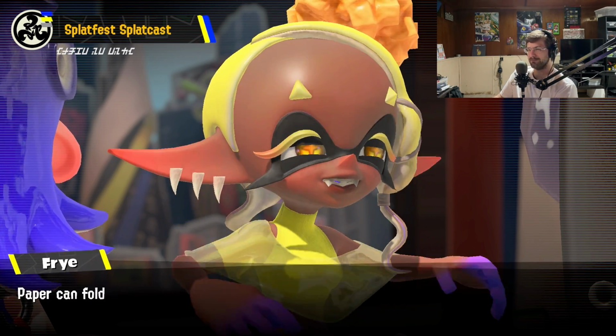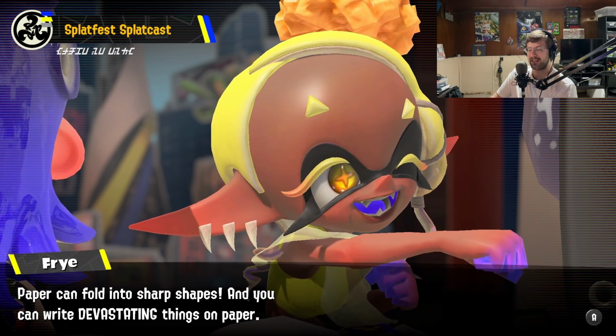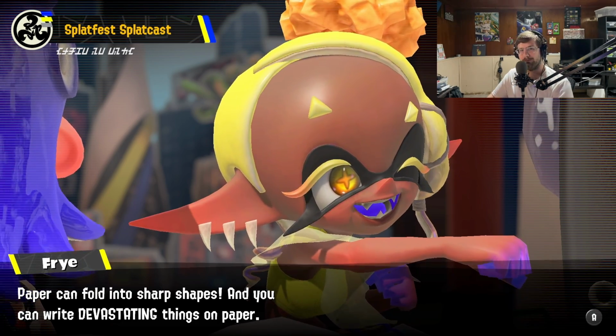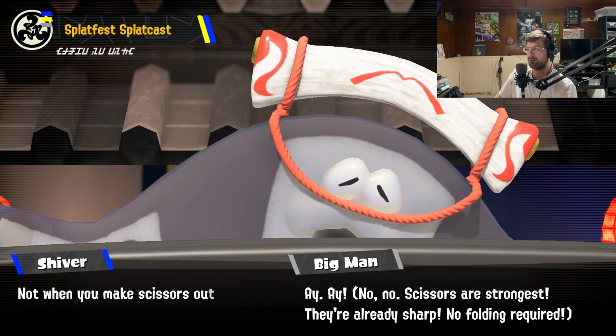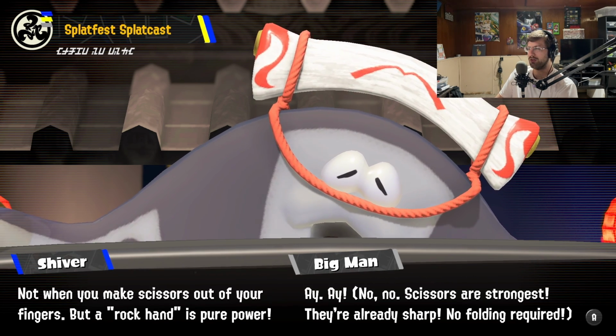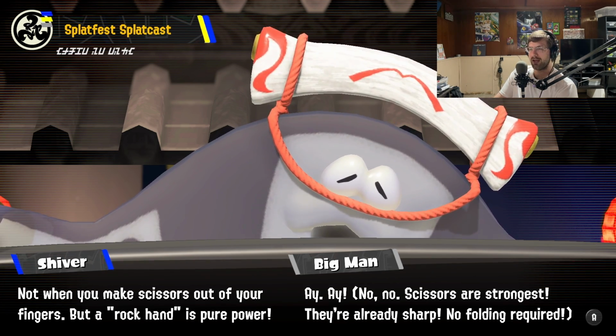Paper? Really? Paper can hold... Paper can fold into sharp shapes and you can write devastating things on paper. Or Twitter. Hey! Hey! No, no. Scissors are strongest. They're already sharp. No folding required. Not when you make scissors out of your fingers, but a rock hand is pure power.